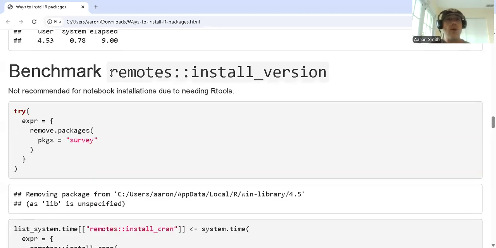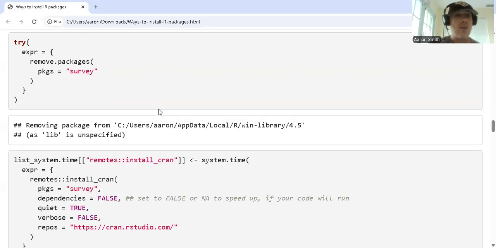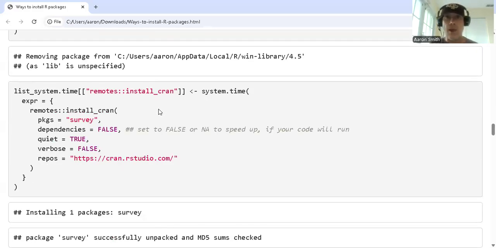Now here is remotes. Typically, professionally, I use remotes and DevTools when I want to install a former version of a package, but I can still use it to install the current version of a package. So this is a tool in our tool belt if other techniques don't work out for us. And it's something that's very nice, and DevTools reflects this also. They're very consistent with each other.